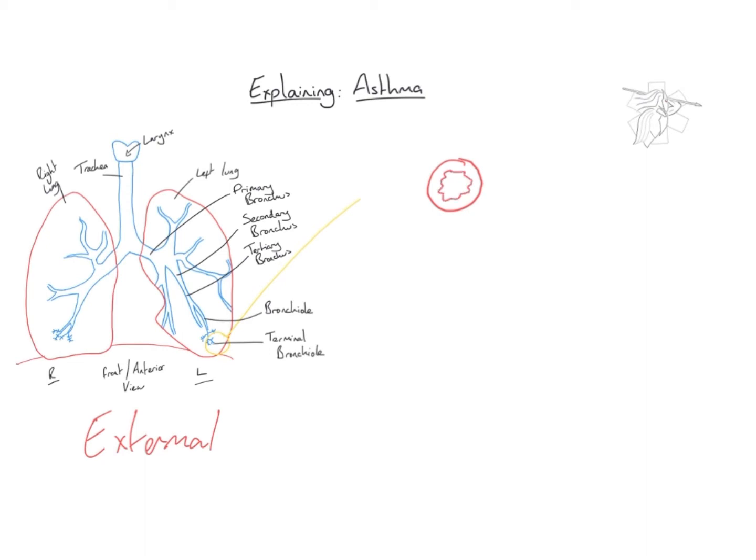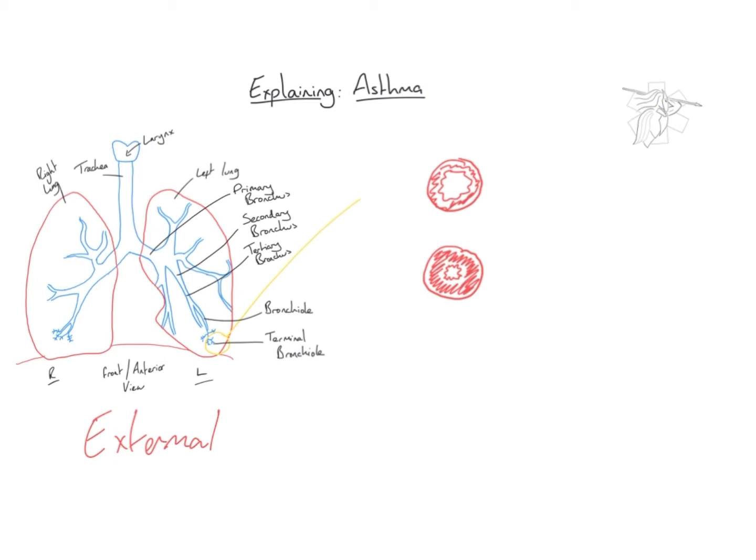So this is a cross-section view of it. And what we have is just a normal bronchiole that allows air to go in and out of it as normal, that allows air to get right to the alveoli, the end of the lungs where gaseous exchange occurs. In asthma, the same bronchioles become inflamed and narrowed in response to some sort of external stimulus. Now, this external stimulus can be different for different people. You can have exercise-induced asthma. You could also have asthma that's triggered by hay fever, allergens, pet hair and things like that.